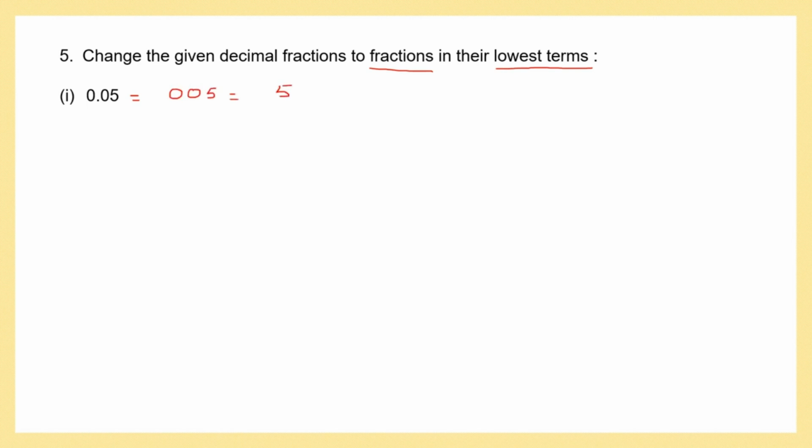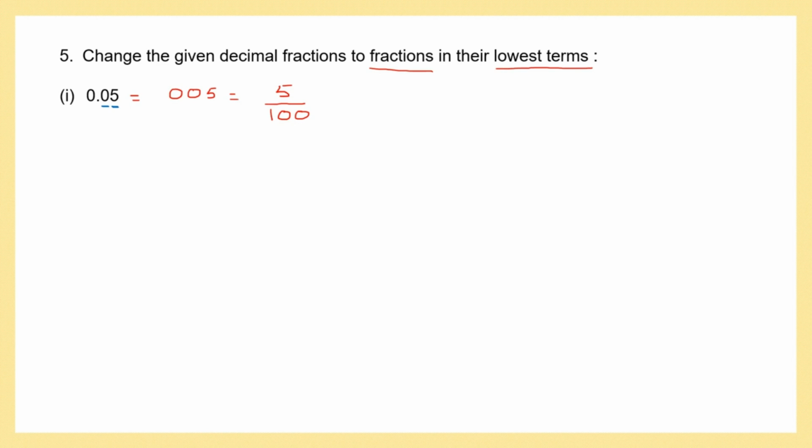We have to make it a fraction, so I need to give it a denominator. Now go back to the question and see how many places there are after the point. 1, 2. So my denominator is a higher power of 10, which has 2 zeros. So 1 followed by 2 zeros. So let me tell you how I got the 2 zeros again. In my question, there are 2 decimal places, 1, 2. So my denominator must have 2 zeros. So this is my answer, 5 by 100. I have converted it to a fraction.